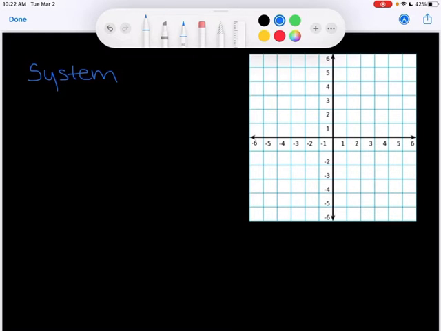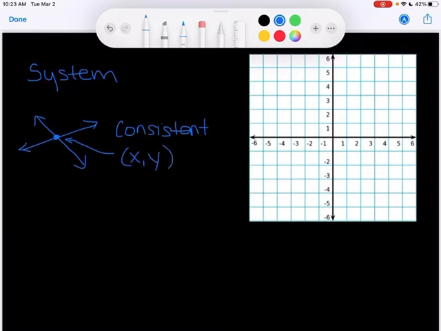And there are three things that can happen if you're graphing two lines. So the normal thing that could happen is that two lines intersect, and they would cross in just one point. This situation is called consistent. And your answer is the ordered pair where they cross. We get an ordered pair, wherever it is that they cross.